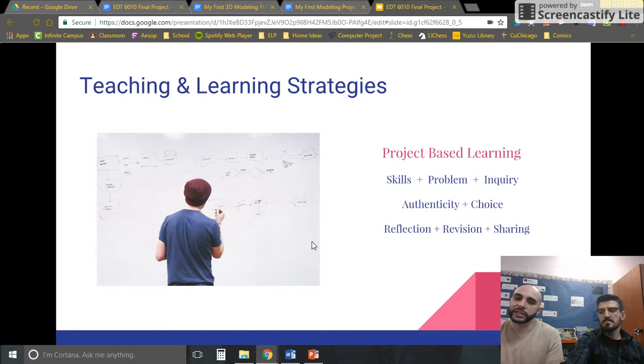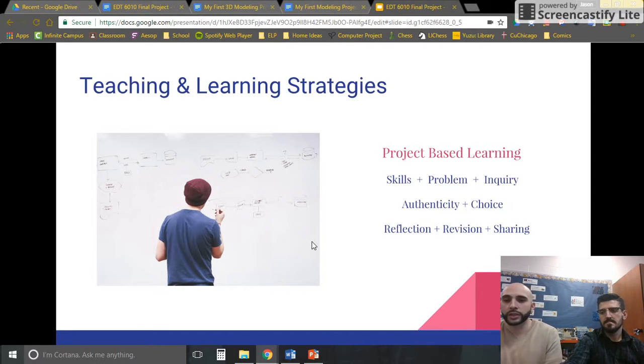The second component is defining the problem. So we give them a challenging problem, which is learn this software and use the tools to create something that's unique to you. The third portion is sustained inquiry, and this is where students are rigorously exploring new ideas and building upon their background knowledge. So we accomplish this by giving them tutorials as well as in-class demonstrations and one-on-one help to help them learn the ins and outs of the software and to help them understand how to use it to create something.